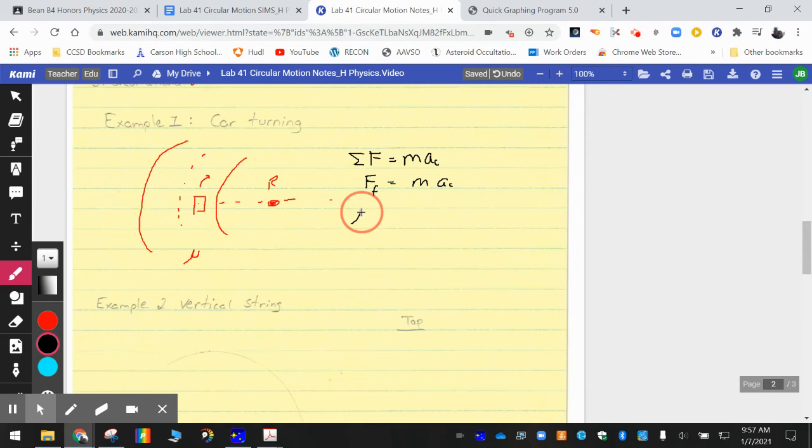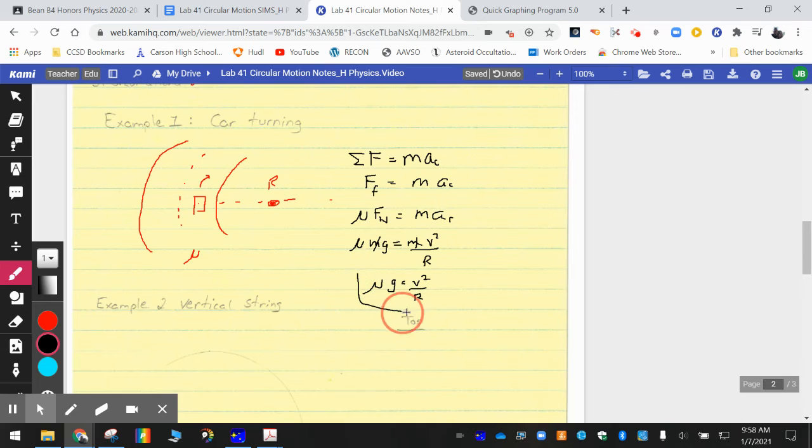Now we know the force of friction to be mu times the normal force, which is equal to m a. So here's mu. Now F_N is nothing more than mg, equal to m. Now remember, centripetal acceleration is really v squared over r. So from here, did the m's cancel out? The m's cancel out. So I have here mu g is equal to v squared over r. So we'll go ahead and stop here.